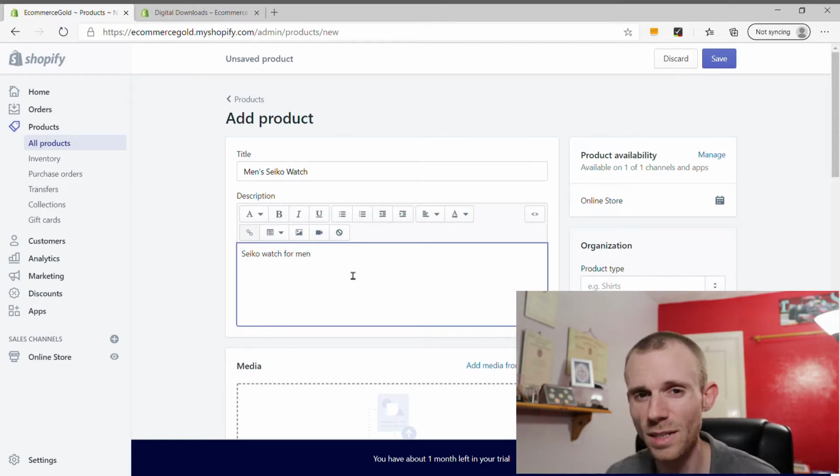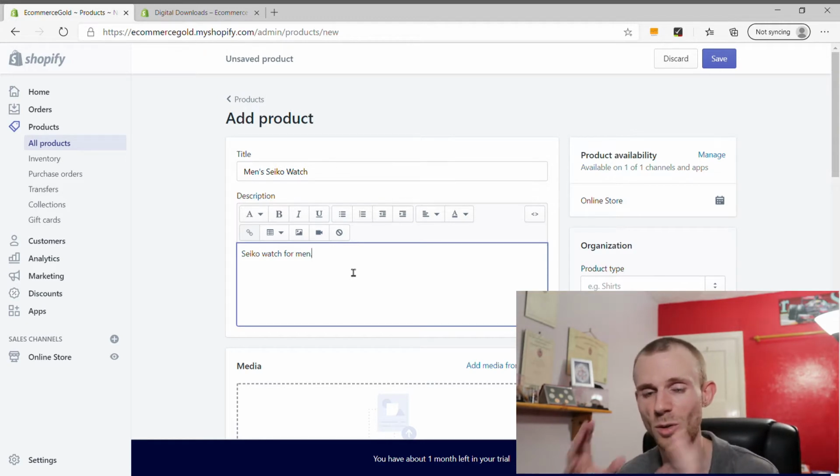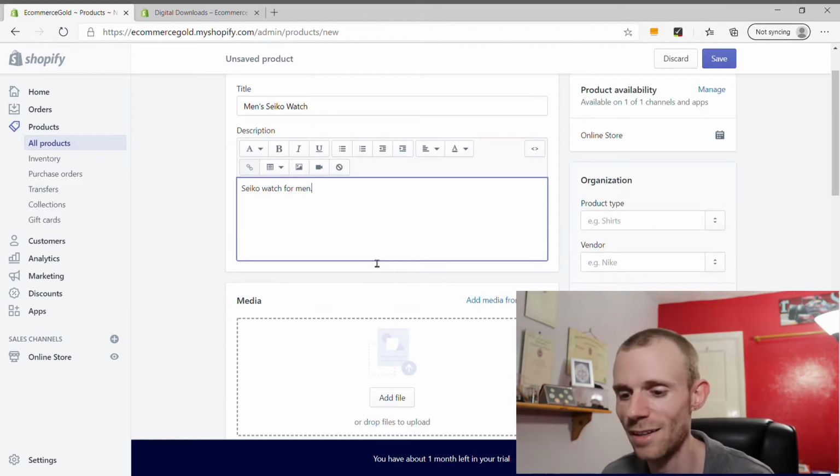Now, quick tip when you are filling out your product description: you haven't got much space in terms of real estate on your product page. So what you want to do is create 2 to 3 sentences that give a good description of the product and also try and sell the product to the customer as well. Then list the most important 5-6 points in bullet point form below, because it's just easier for your customer to process that kind of information when it's quick, concise and detailed, rather than having blocks of text, because people just won't read through it. So quick tip for you there.